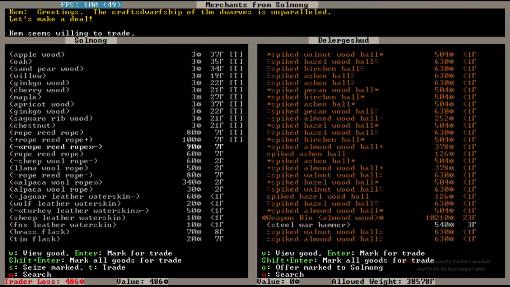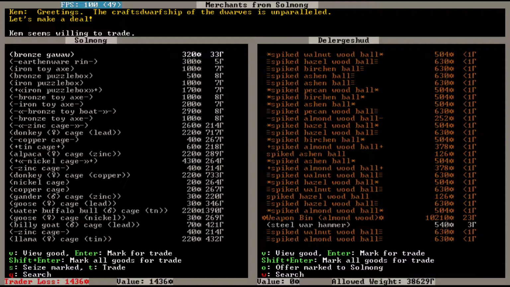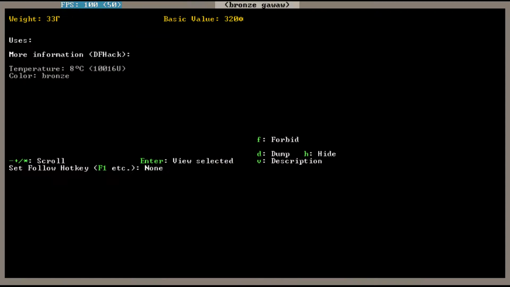Sod it. Let's maybe just buy the entire caravan out? I don't know about that. Maybe not. Do we need water skins? You know what? Screw it. Let's just buy water skins. Flasks. A bronze gawa? What's a bronze gawa? Let's have a little look.